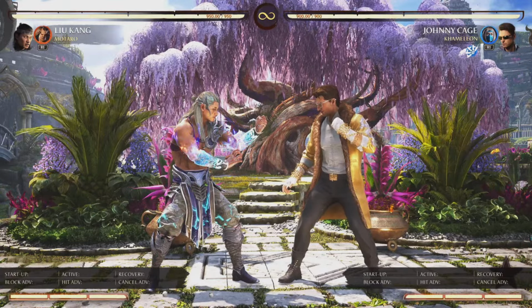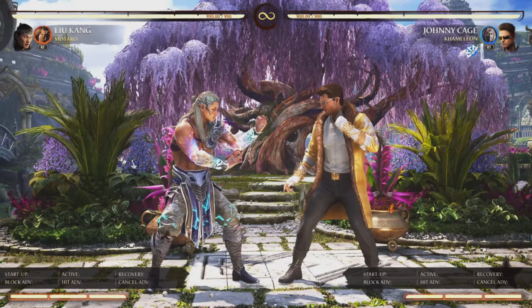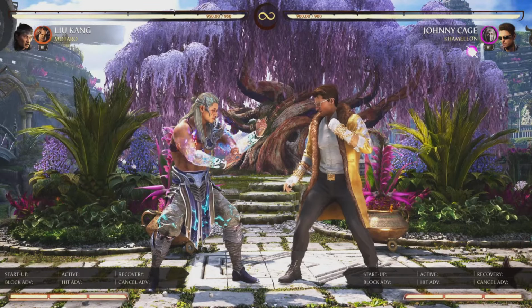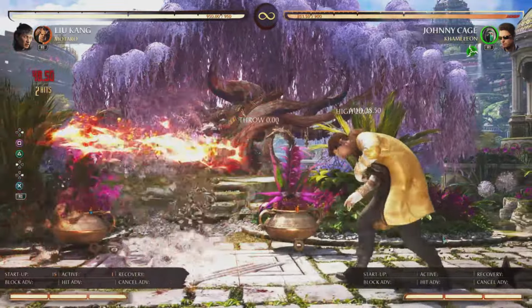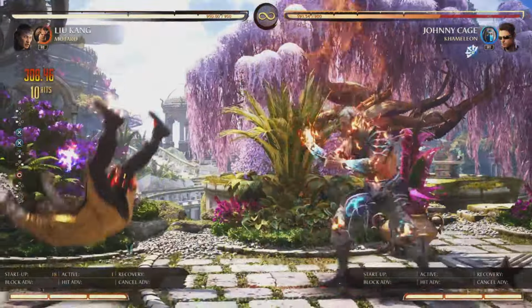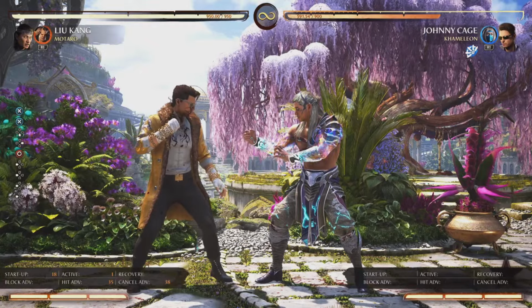Something that Motaro normally does not give you is meterless conversions, right? He does not have anything in his kit that gives you combo extensions. But because of this new property on Liu Kang's flying kick, you can use Motaro's teleport to now get meterless conversion. So let's say I get a jab punish, right? Right? 31% meterless off of a jab punish into Oki setup.